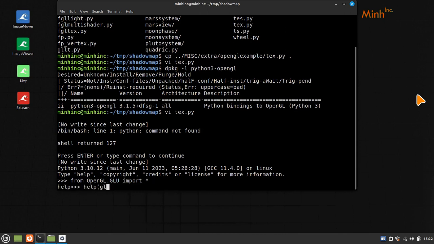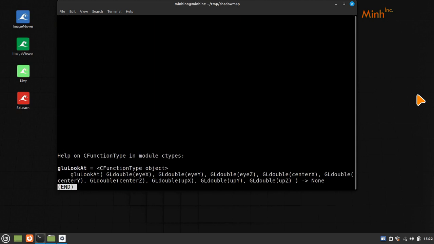So quickly we can find gluLookAt. Okay, so this is the help of gluLookAt. So eyeX, eyeY, eyeZ, then where it is looking, center X, center Y, center Z, and what is the direction of the camera. So up Y, that is what we are making.